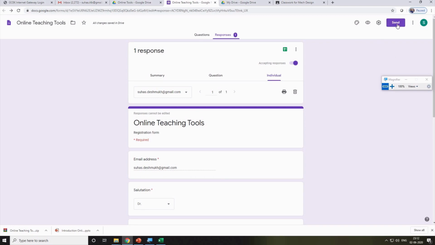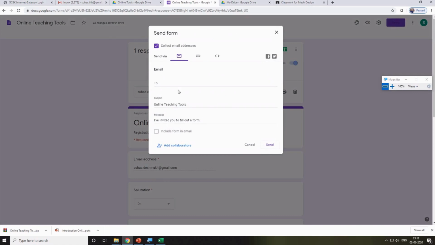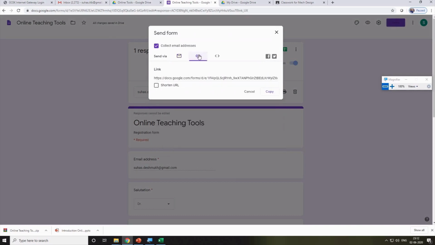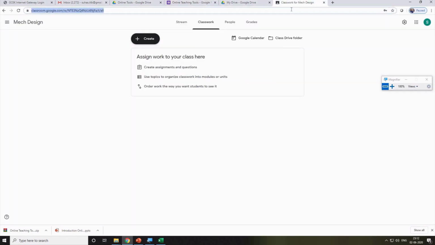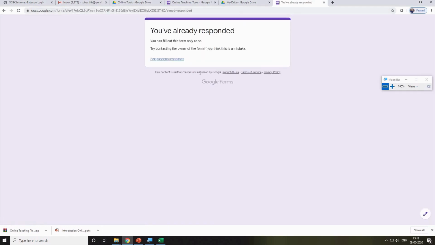But when you are going to share this, there will be two options. If you want to send this to most of the people, you can just click on send. Here there is an attach button. You can shorten the link, copy it, and send it to anybody through mail, or I can just copy it here and you can see the response.